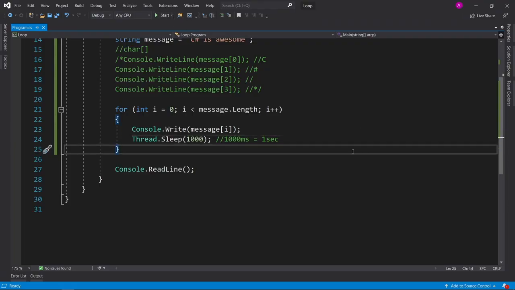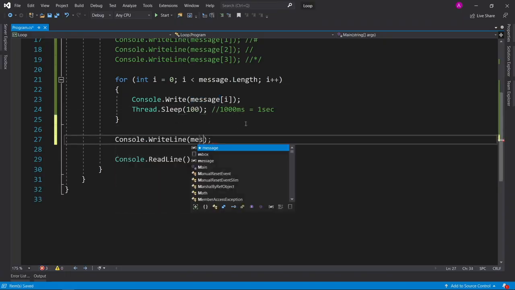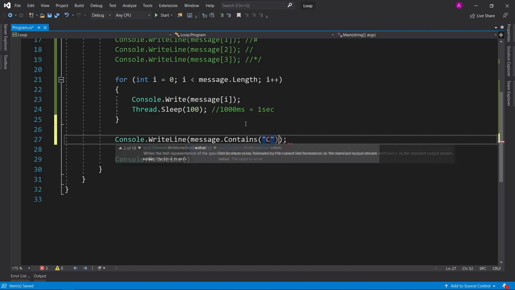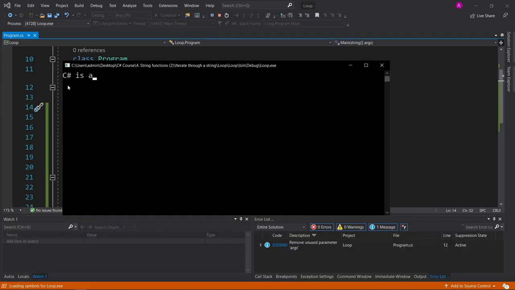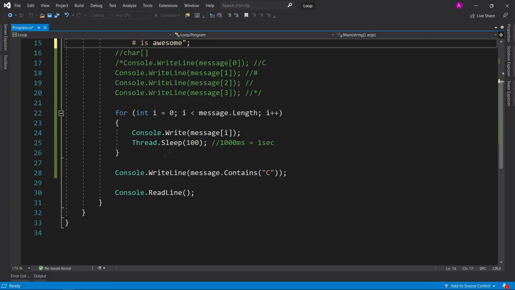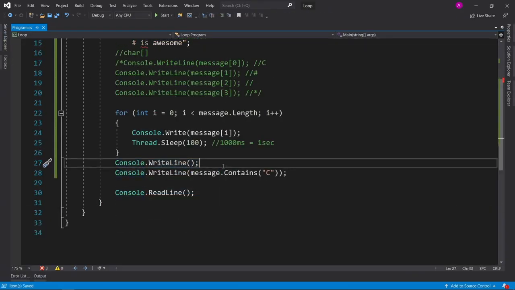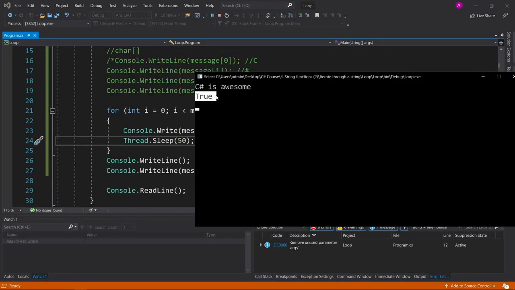Okay, so let's have a look at another thing that we can do with this. So maybe we can make this 100 for now. In the previous videos, we've used a function called Contains. And let's say we're just checking if it contains C, and we know it does because we can see it visually. Let's run the code, and we see we have true being printed. And the reason why true is on the same line as C# is awesome is because we're using Console.Write here, so it's not made a new line character just after the E, so when it's printing true, it prints it straight after that. So what we can do to fix that is place a new line character in here using Console.ReadLine, and we can drop this a little bit lower to 50. There we go. So we have true.